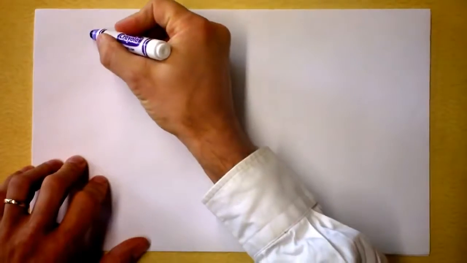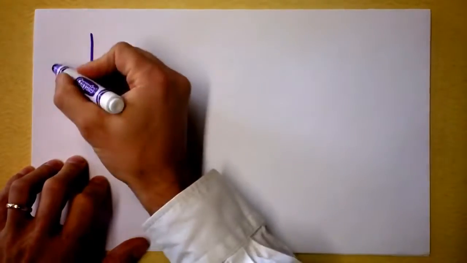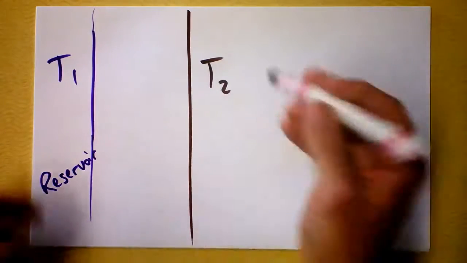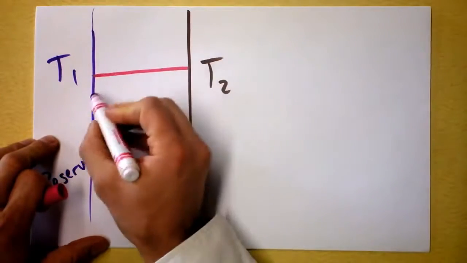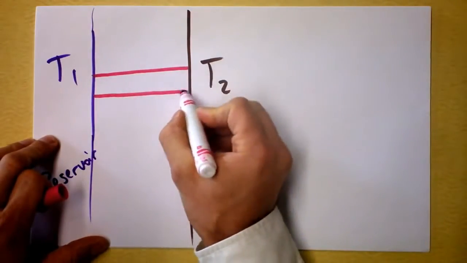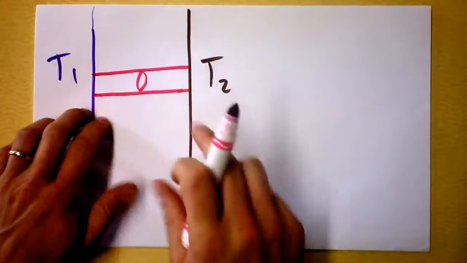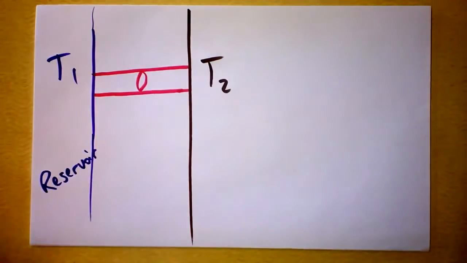Some about heat, right? Let's get to work. So let's say I've got this temperature reservoir over here, and that means it's got that temperature and it's big. You can't even see how big it is. It's just really big. And then we've got this other one. What's important is I might have a tube going between these two things. Let's call it a solid hunk of metal. And I'm wondering, what aspects of this tube would affect how quickly the heat can flow from one side to the other?